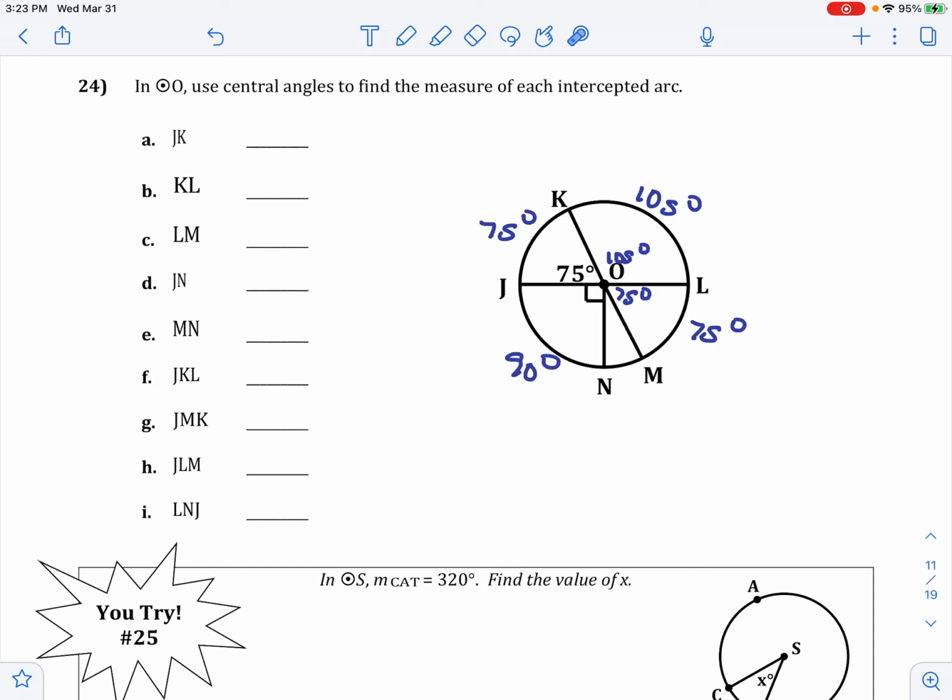And then you can use a couple things, like we know JM would have to be 105 since that's a vertical angle, or you can think of these two arcs added together and subtracted from 180 will give you that. So 90 plus 75 taken away from 180 would leave just 15 left for that arc. So once you fill in all that, getting the information for your arcs will go really fast. So I'm just going to put all these little arcs in here so we remember that that's what we're looking for.